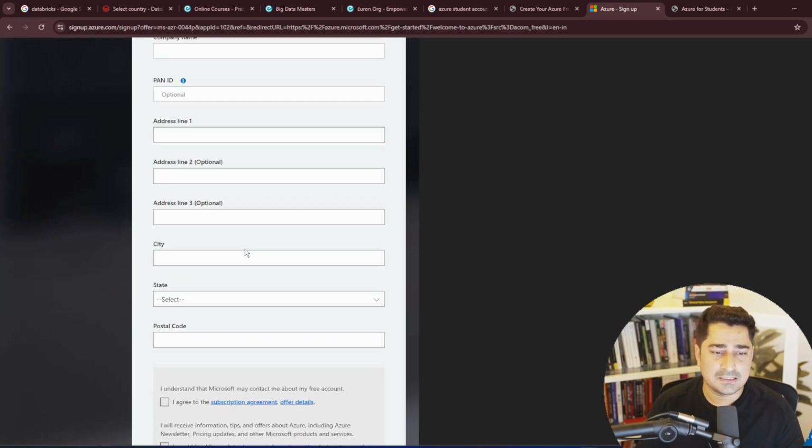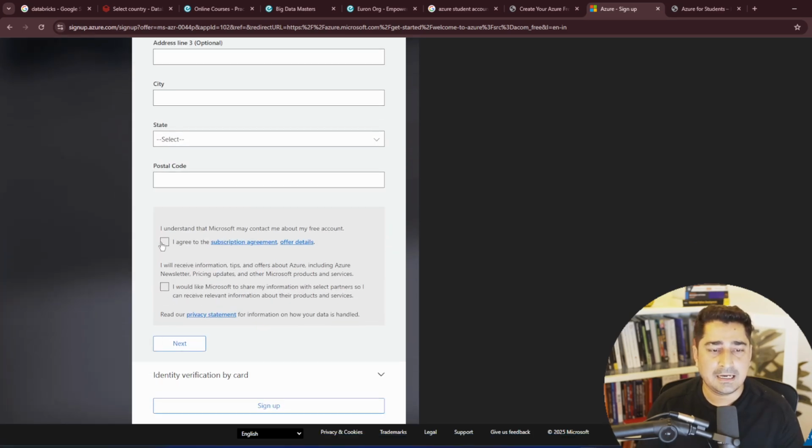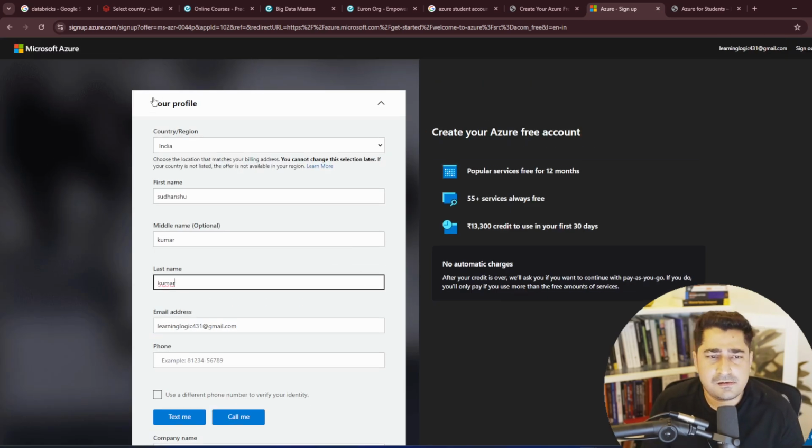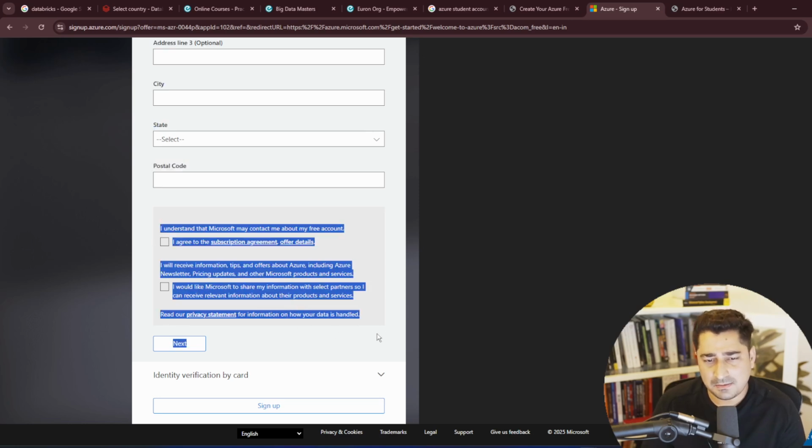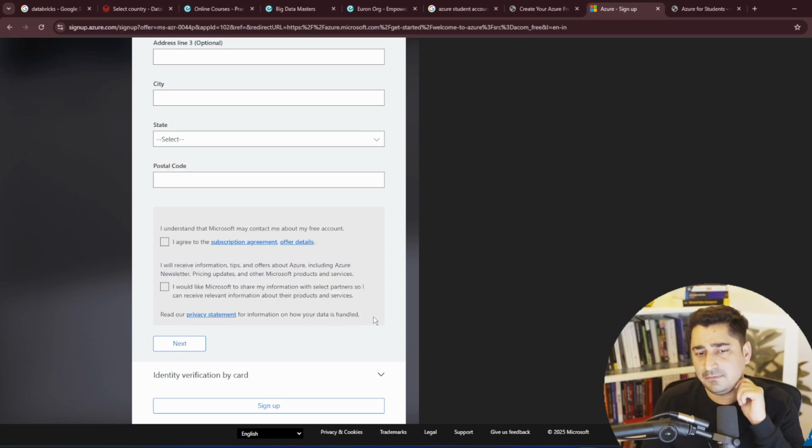So all these fields are basically optional, and once you agree, it is going to ask you for your credit card. Once you add it, then it's fine. You all will be able to utilize all the services. Simple. It may take maybe half an hour for account verification after adding a credit card, and then it is going to activate your account.